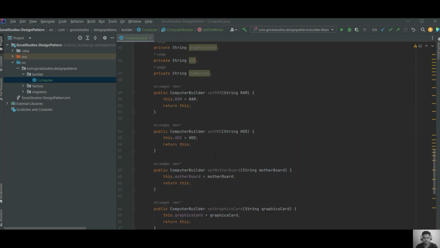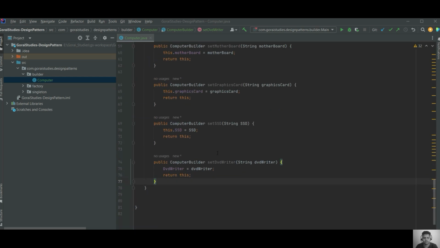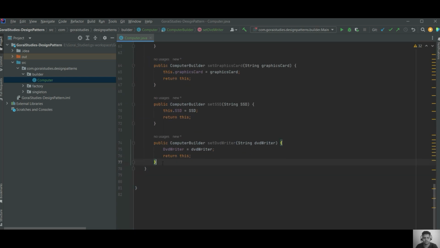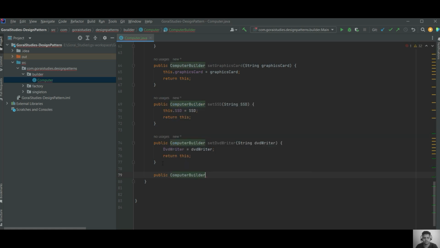Now for this class, I need to create the constructor also, and that constructor should be public, because we need to access it from the client code. So public ComputerBuilder, that is fine.